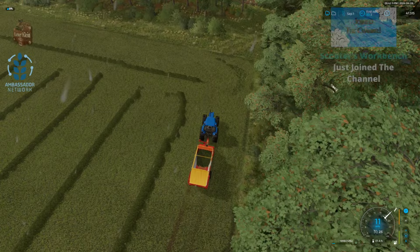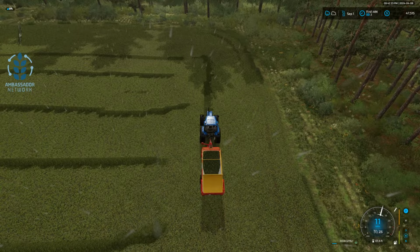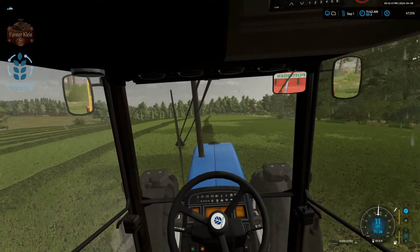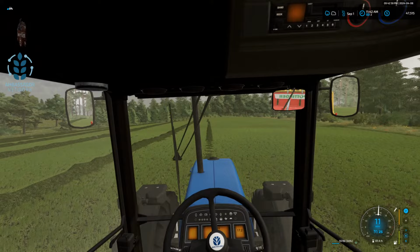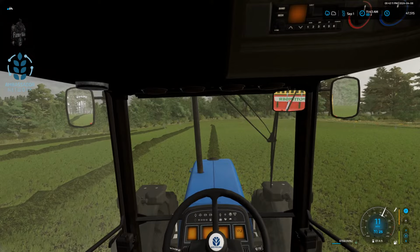But back in 19 and 17, there were so many maps that were just straight up conversions from 15 or 17 that really didn't add too much. They were Polish and UK maps usually that were using horrific textured buildings. It was like looking at something that was 320 by 240 right next to an HD picture. And we haven't seen a ton of that in 22, which is good. Maybe the new texturing stuff did that. Maybe people finally got fed up working with old stuff, but every so often those old textures make their appearance.